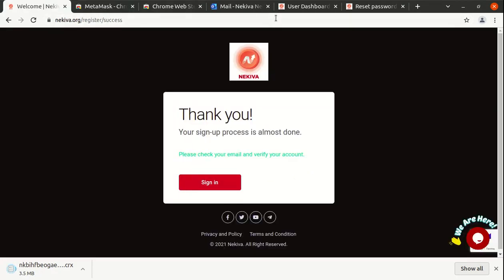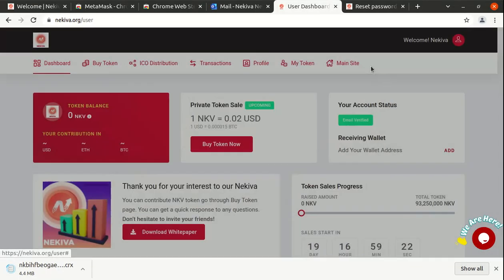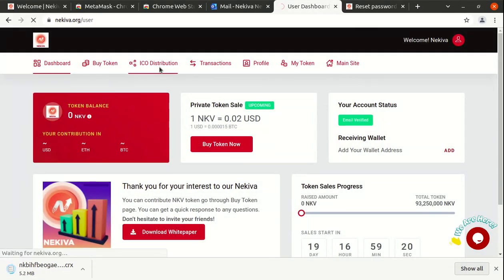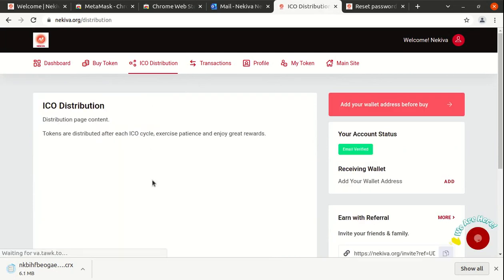Okay, so the ICO distribution, these are important things. You will only distribute the coins after the cycle has passed. So in the private sale, after the private sale has ended, anybody who made a purchase will receive their coins in their wallet. This is why it is crucial that your wallet address is correct. If you enter a wrong wallet address, once we send the coins to that wallet, you will not be able to recover the coins. So if you enter the wrong wallet address, in this case, you will lose out. So please ensure that you have the right wallet address in your account. Okay, so that is important.